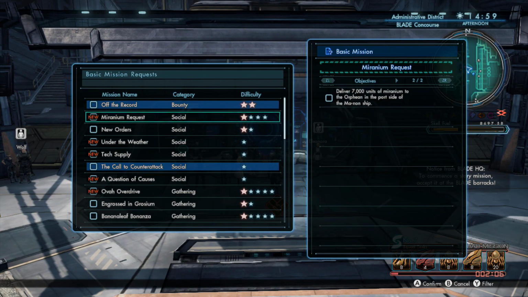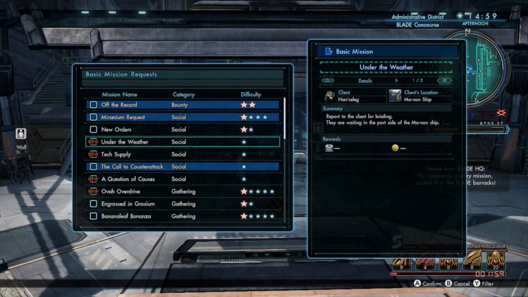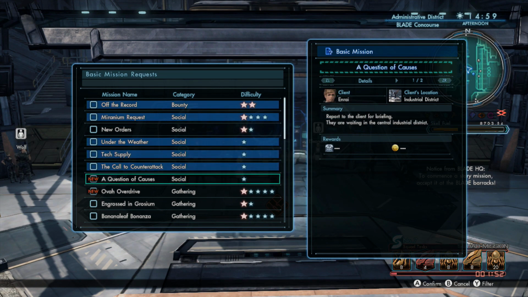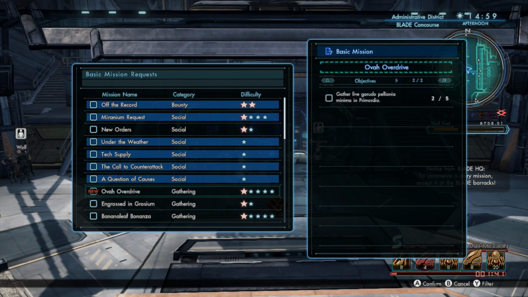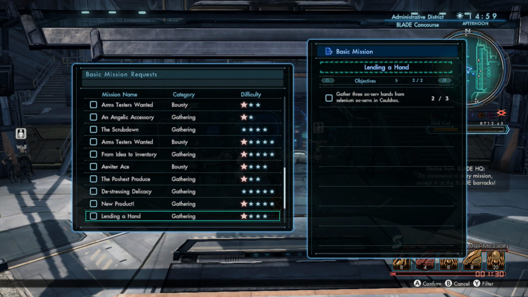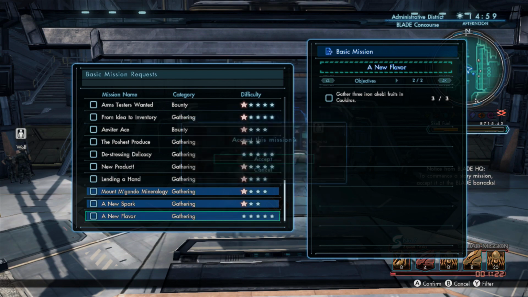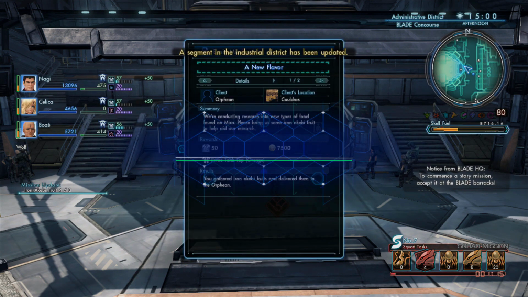Okay. 7,000 units of Meranium is easy peasy. Sure. Alright. Okay. Don't have that. Alright, what else is there? Well, got that. And I got that. Hooray, we did a thing. Hooray, we did a thing.